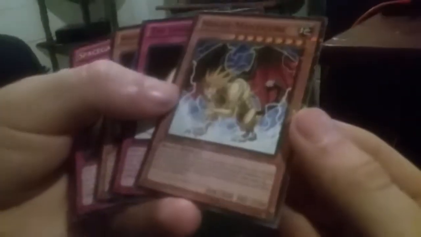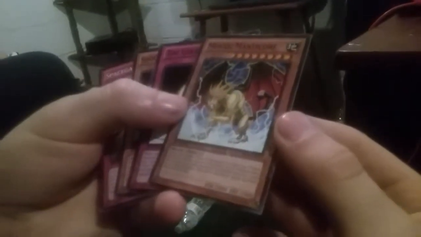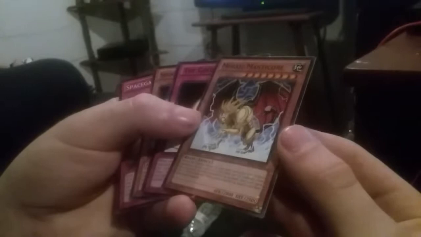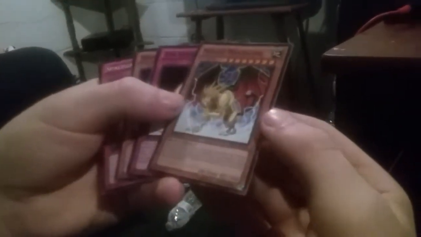Oh, another Mosaic. Mosaic Manticore. During the standby phase of your next turn, after you tribute summon this face-up monster in the field, special summon from your graveyard as many monsters as possible that you used for its tribute summon. They cannot declare an attack, and their effects are negated. Ooh, and it's shiny. There you go.